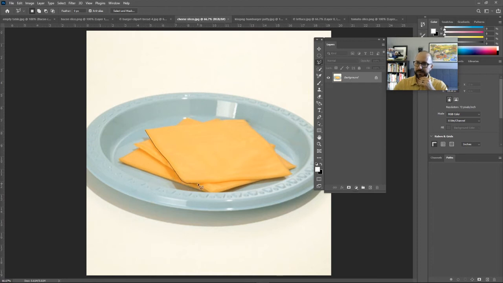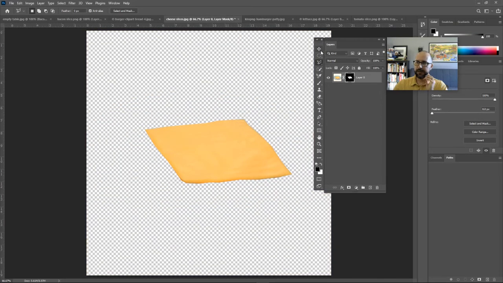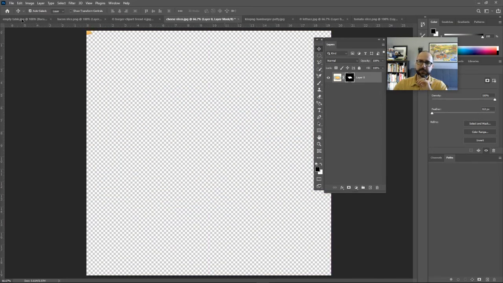Okay. Remember, this one works like connect the dots. So you just click, and every time you click, it connects a new dot. We're going to go around, around, around, around, back to the beginning, back to the edges. Looks pretty good. And then we'll make our mask, and we'll grab that piece of cheese and move it to our hamburger.